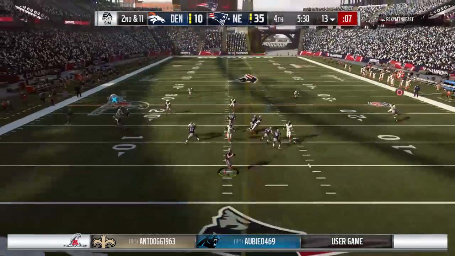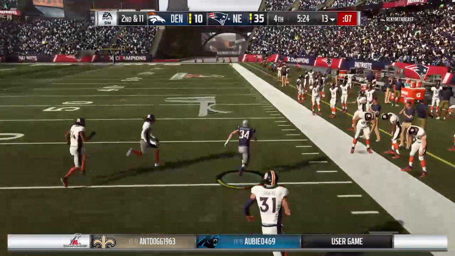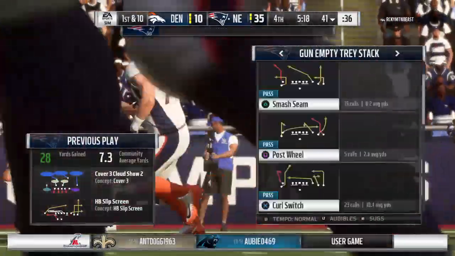Let's go. He'll look to throw. Quick hitter here. It's complete. Shedding the tackler, and it gives him some room. And they're going to get this beyond the 40 before he's taken down. A really good pickup of 28 yards.